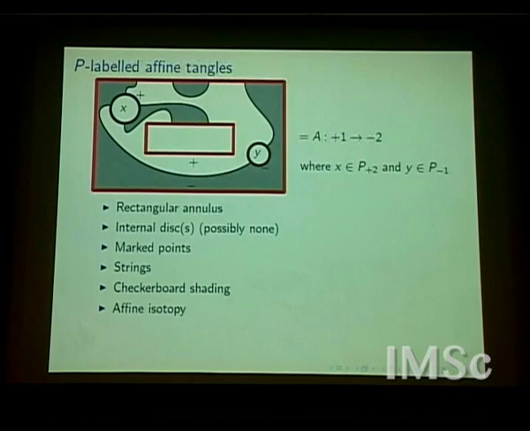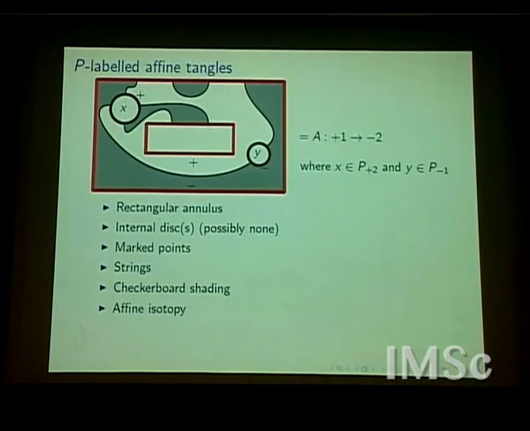And then the most important thing is affine isotopy. So, we are not allowed to stretch and shrink in whatever way we want. Here we have the freedom of stretching and shrinking, keeping the boundary of the rectangular annulus fixed. For example, the inside rectangle you cannot move by 360 degrees and get the same affine tangle, it will give you a different affine tangle. So, affine isotopy differs from planar isotopy as in tangles.